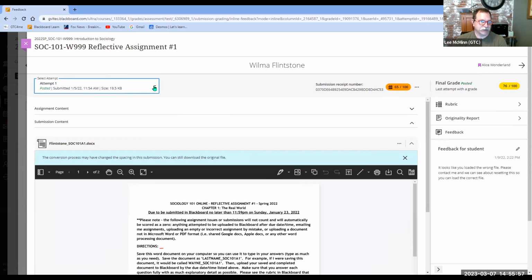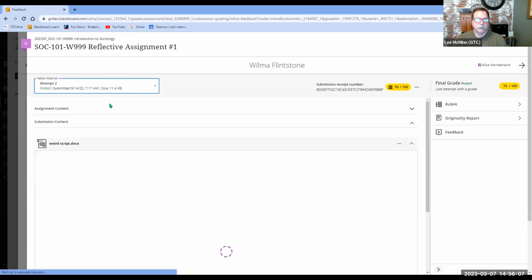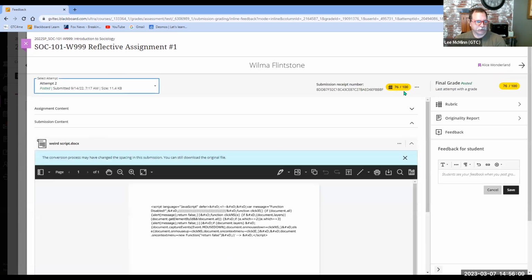If I want to switch to the second attempt, now notice I could still navigate over to the next student if I wanted to, but I want to grade this student's second attempt so I can make a switch. And you can see the grade for this attempt. So what we're looking at here is this grade right here, kind of to the center, if you will, is the grade for that particular attempt.